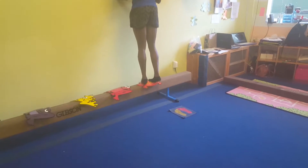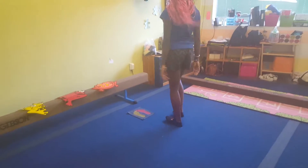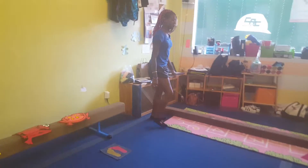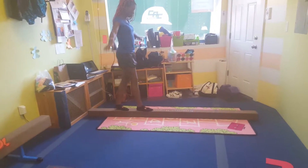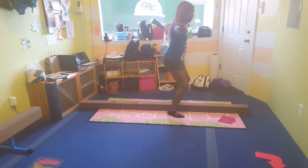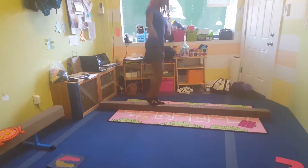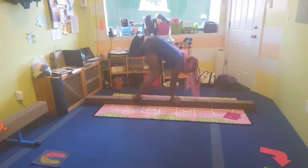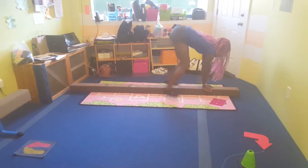Continuing on with the more advanced kids, they will try to do a backwards jump safety stop off the beam. The less advanced kids — like the parent-and-tot group and maybe some threes — will just walk down the balance beam and jump open on the numbers. For the more advanced kids, we add a little bit: they'll jump open on the number, then do a froggy jump back up, and repeat.